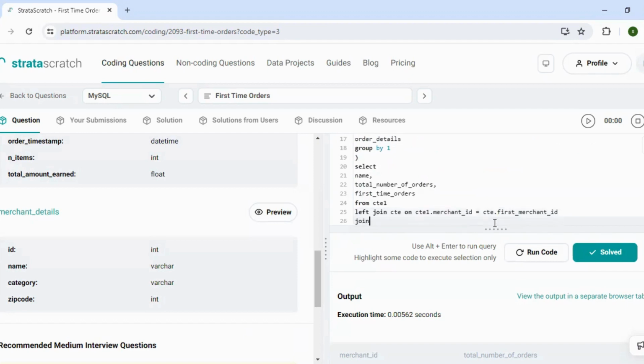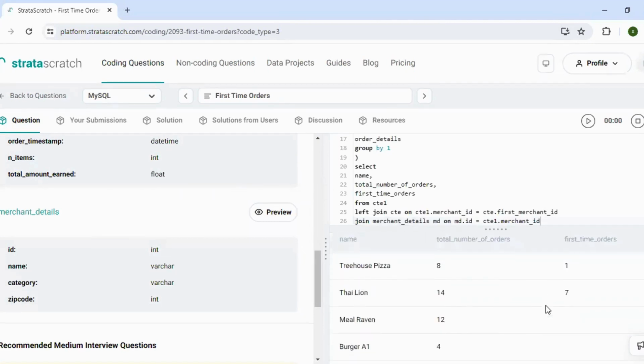And we'll join it with merchant details to get the name column, on merchant details dot ID equal to CT1 dot merchant ID. So let's run the code.